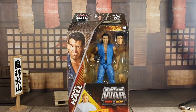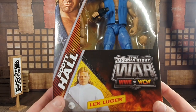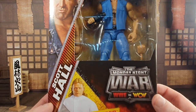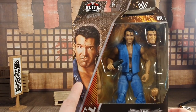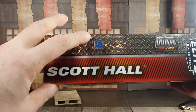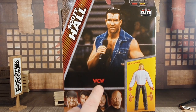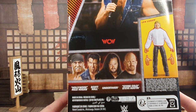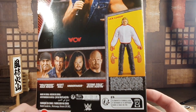Let's take a look at the box for Scott Hall. Down at the bottom you have the Build-A-Figure which is Lex Luger from when he debuted in WCW. And you have the Monday Night War logo — the same one I think they used for the TV show and the documentary. You have Scott Hall here, a picture of the bad guy, and the window that shows off the figure. On the side: Scott Hall. You've got your Certificate of Authenticity. On the back you have Scott Hall in the ring, the WWE logo — not the classic one. You have the others in the line which include Hollywood Hulk Hogan, The Undertaker, and Stone Cold Steve Austin. And it does show the full Build-A-Figure there which looks quite cool.